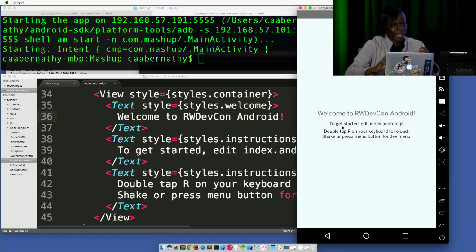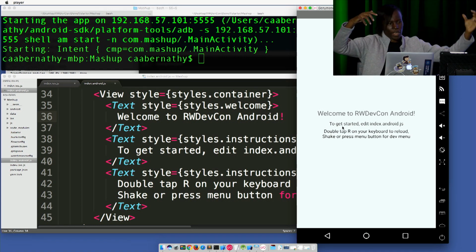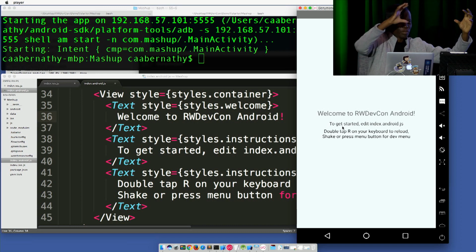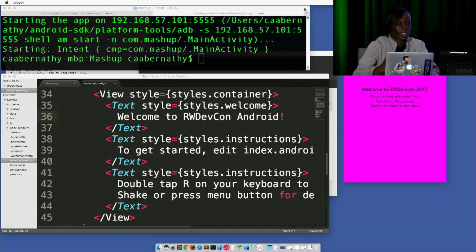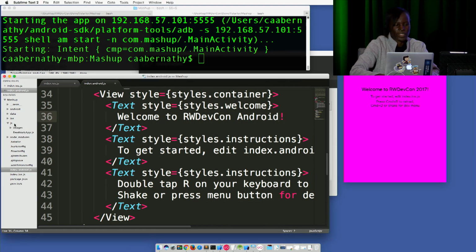So what we want to do now is create a single entry point for both iOS and Android so that we don't have to keep making changes in two places. So the way I could do that is I'm just going to create a separate file, which is a component, and I'm going to be able to import this component from both places. I'm going to create the file in the JS directory. So in Sublime, or whatever it is, just create a new file under the JS directory.